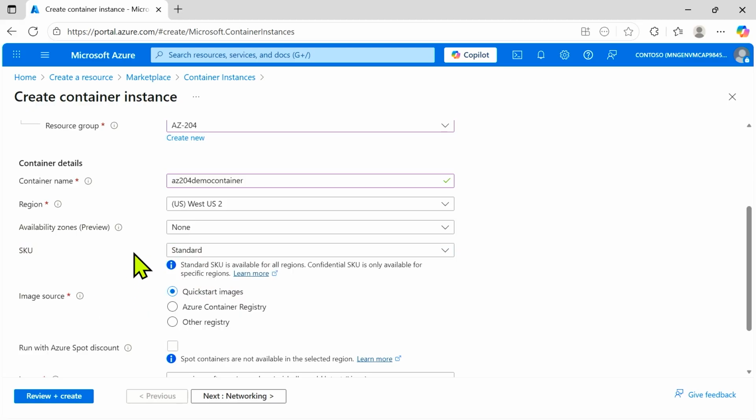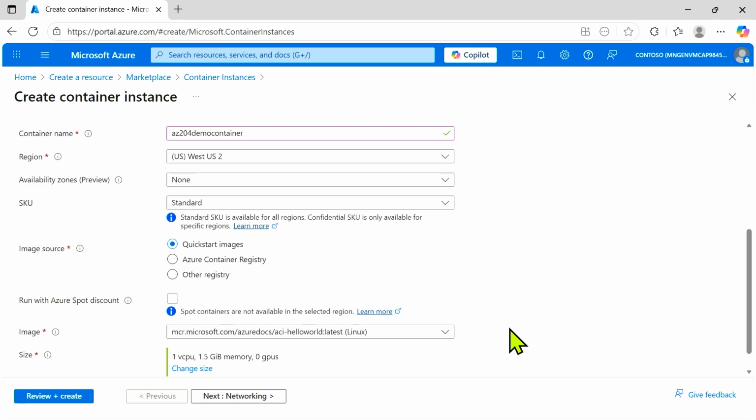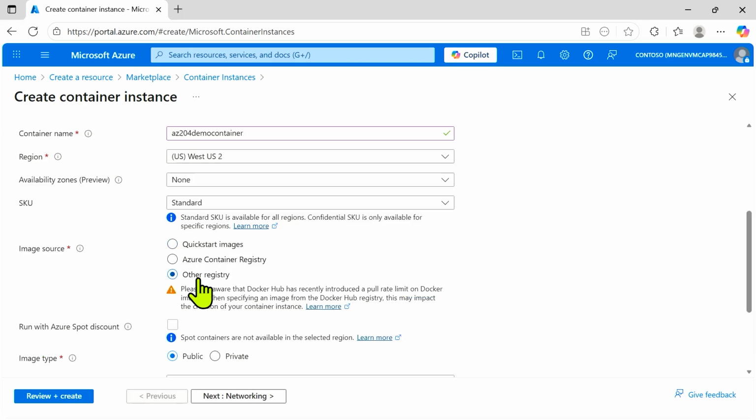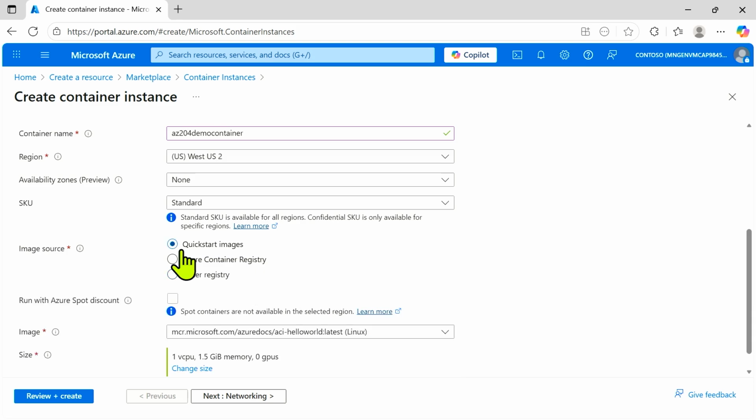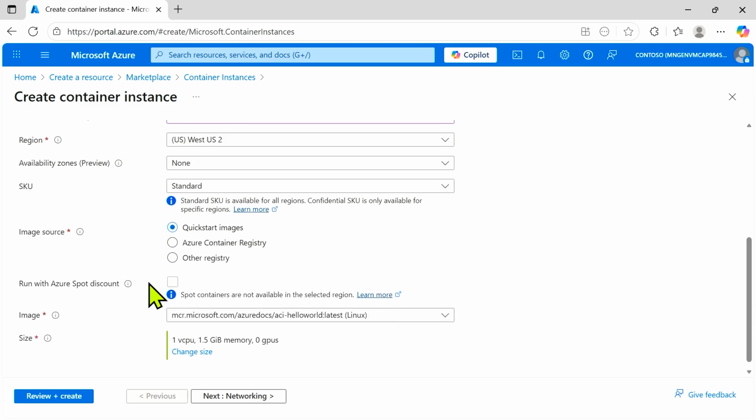And then where do I get my image? So this goes back to that container registry that I talked about at the whiteboarding session at the top. I can use a quick start image. So Microsoft makes a series of these images available for you that we maintain, so you don't have to build your own container registry. Or I can go to a container registry of my choice where I have built specific container images and maintain them in my own repo. Or I can go to another registry. I think I showed in another recording that there is the Docker Container Registry as a public registry that you could pick this from. So I'm just going to show you one of the quick start images that we're working with.